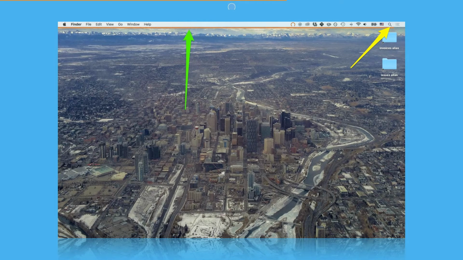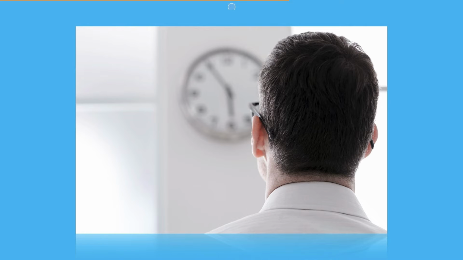The reason I hide my clock is because if you have your clock there constantly on the desktop, it's like you're constantly looking at a clock. Just imagine yourself sitting in front of a clock and staring at it. What will happen to the passage of time? Of course, it will go really slowly.